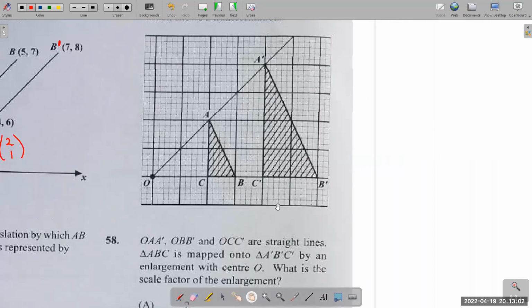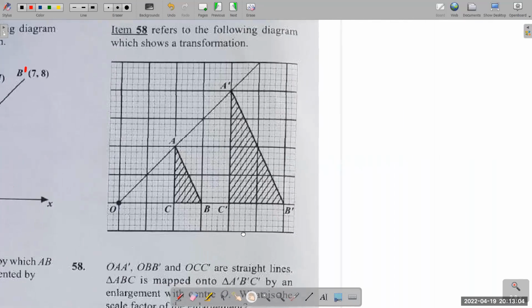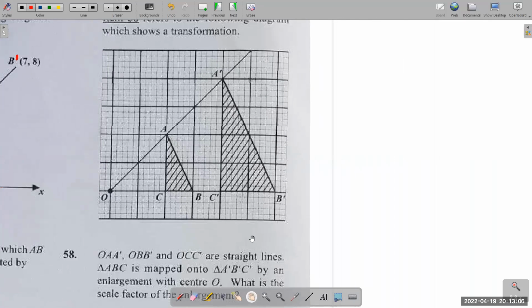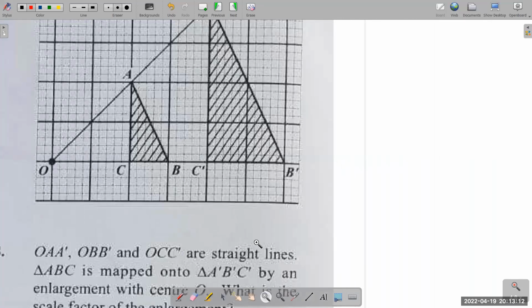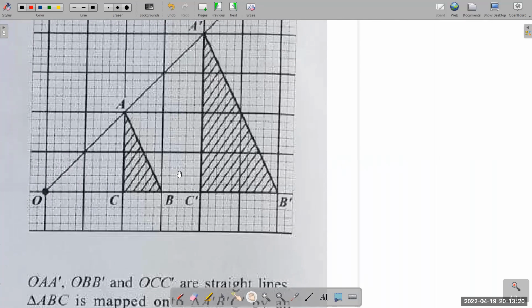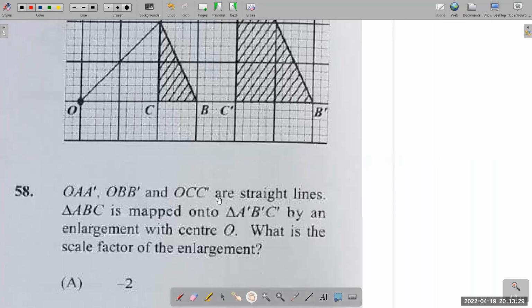Next one, what type of transformation are we seeing here? Is this an enlargement? Is it getting bigger or smaller? This is a question for everybody. Bigger or smaller? Excellent. And how do we know it's getting bigger? The original letters are smaller, and then the second is getting bigger. So this is an enlargement of a positive scale.